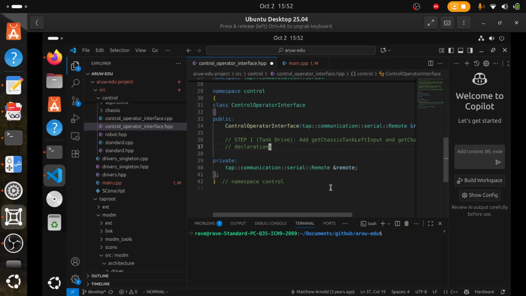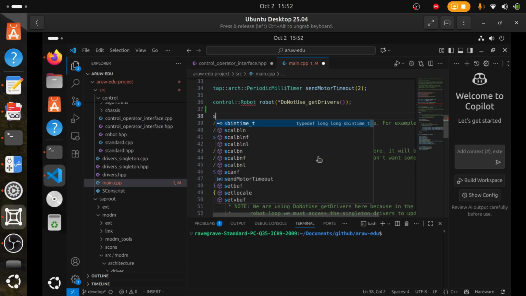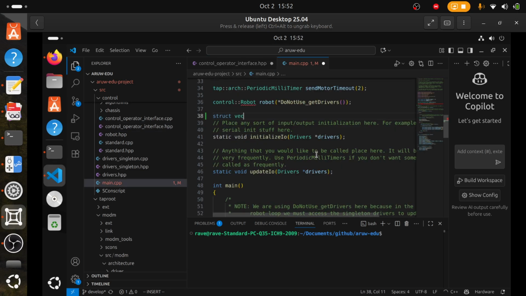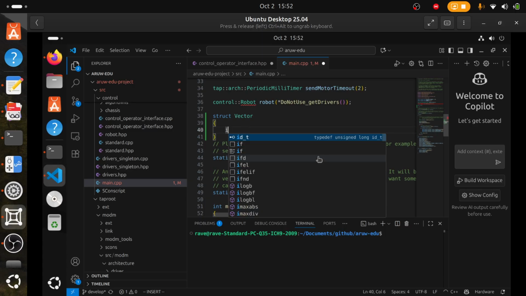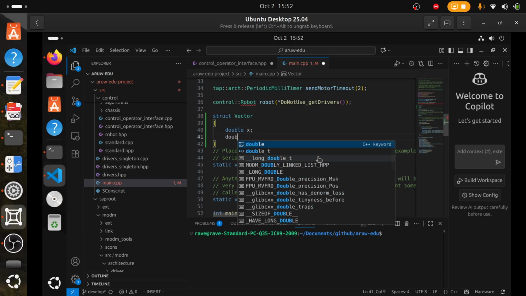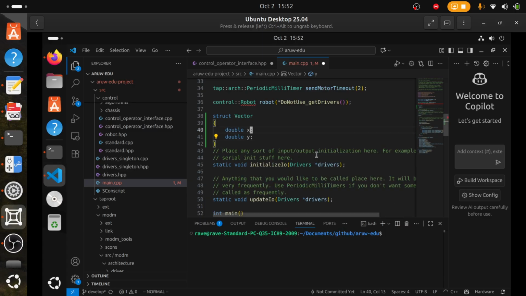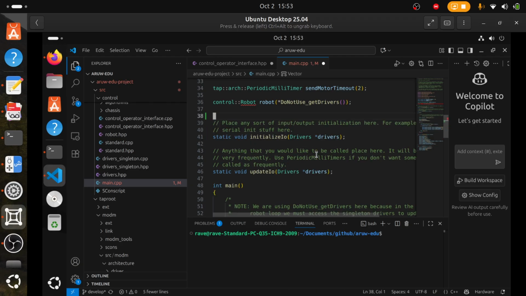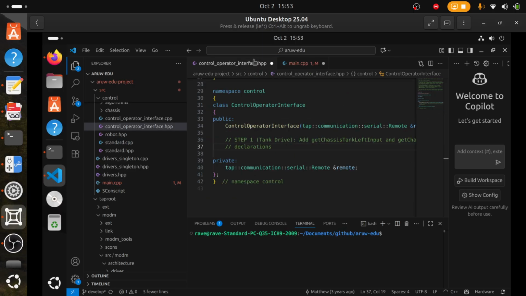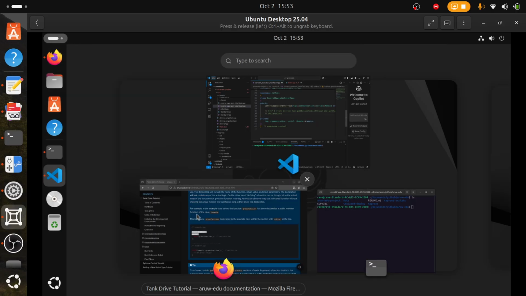And if you're only doing a bundle, like a vector, you do like double x, double y. So that's a struct. But if you're adding behavior, that's when you should probably use the class keyword. But just, I guess, to be pedantic and confusing, you can do either.